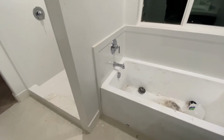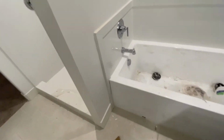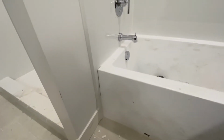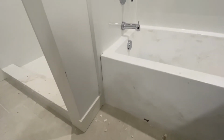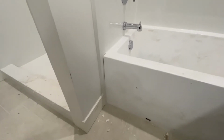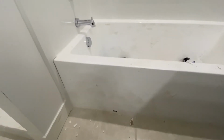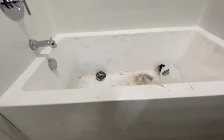I want to tell you why I'm so mad about this tub. If you guys watched back in the previous videos, they dropped the tub there on that left corner and cracked it. So we specifically asked the foreman on the job to possibly be a little more careful with things, because at that point there had already been a ton of mistakes made. I mean, the vaulted ceilings, everything. So when you fast forward to November, a month ago, and I come into this bathroom and I see that someone dropped a hammer probably on the edge of that tub, that's why I'm so pissed.